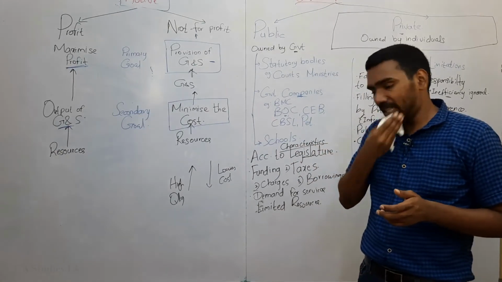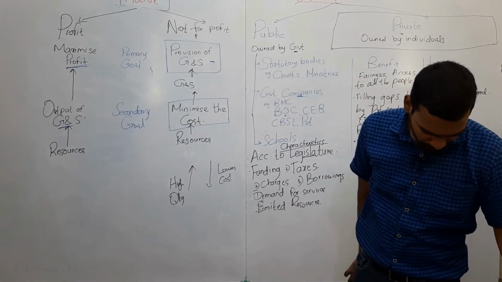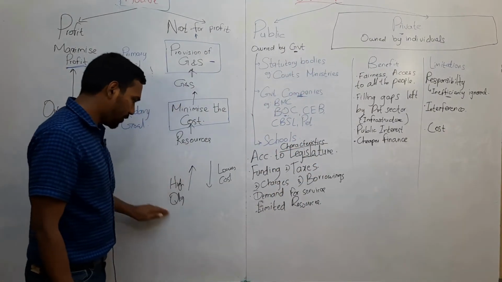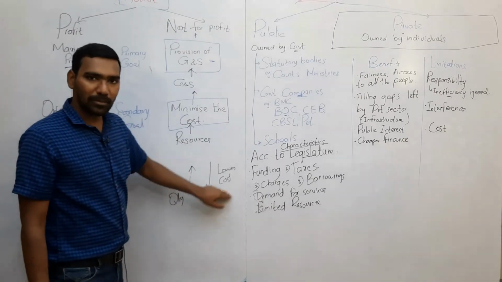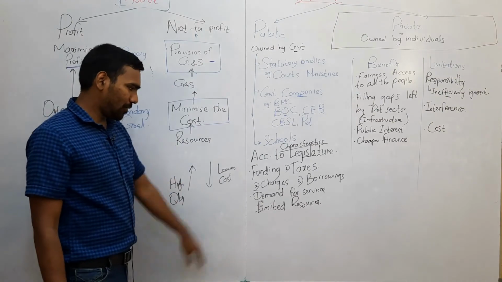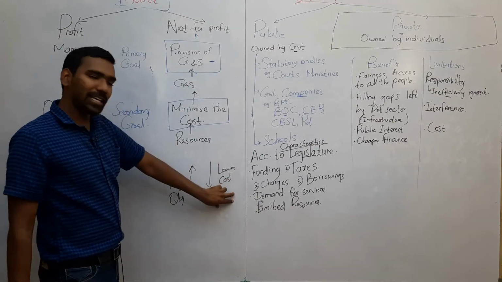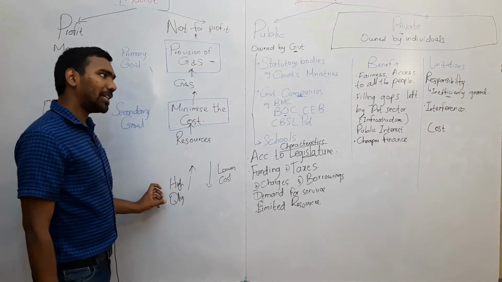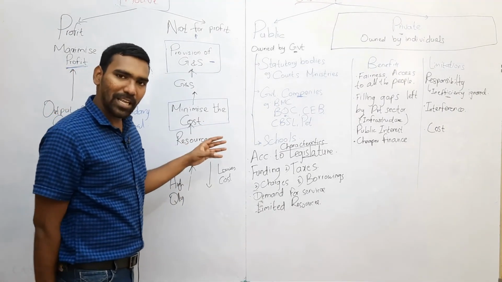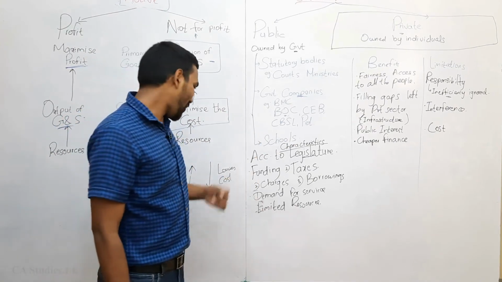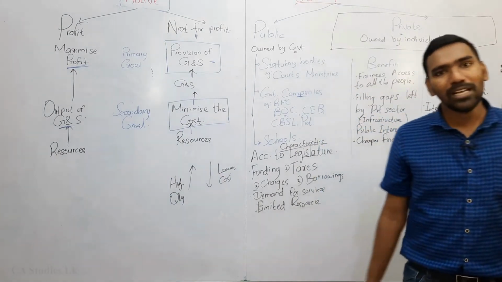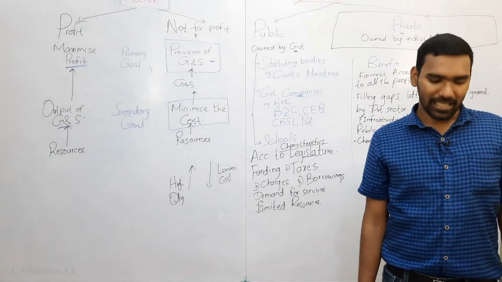But what the people of the country expect from any government is high quality goods at the lowest possible cost. No matter how much the quality goes up, they want it at a lower cost. So if the government tries to increase the quality, obviously the cost will also go up, but the public won't accept the increase in cost. So that is also a conflict of interest when it comes to the limitations of a public entity.